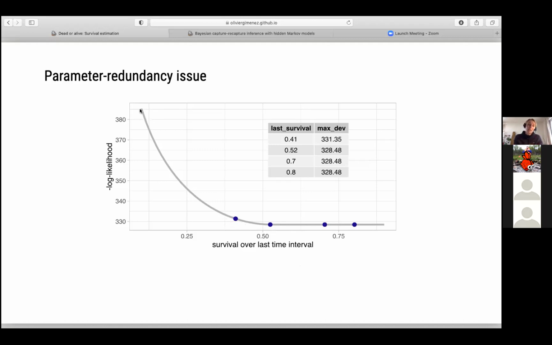If we look at the likelihood profile here, and imagine that it's the algorithm picking different values for the last survival, the survival over the last time interval, whether we would pick 0.41, 0.52, 0.7 or 0.8, and look at the deviance of the model, which is related to the likelihood, we see that for these different values it doesn't change much.